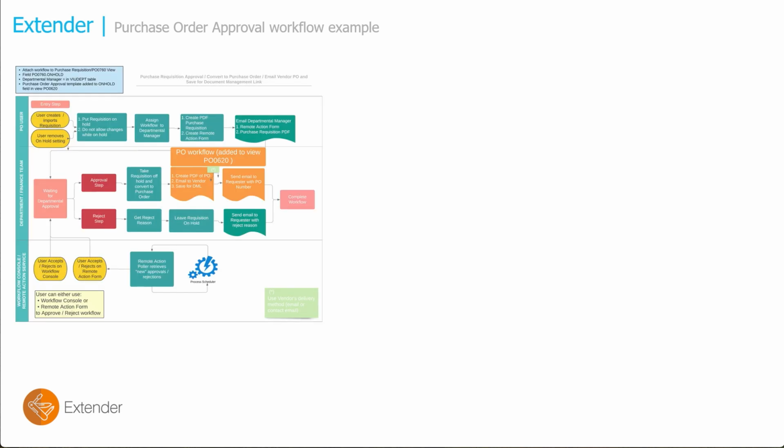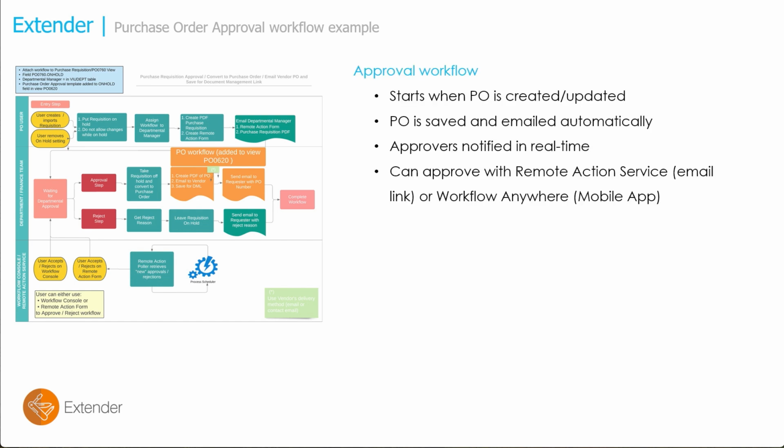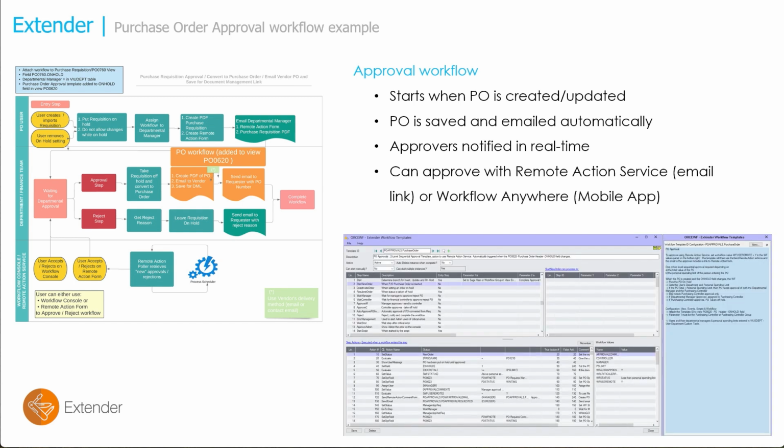The company wants to approve purchase requisitions and purchase orders entered in the Sage 300 PO module. They configure workflow using Orchid Extender to control who can approve requisitions and POs based on the amount. This PO approval workflow is designed to be started automatically when requisitions and purchase orders are posted in Sage 300. The process is similar for requisitions and purchase orders.